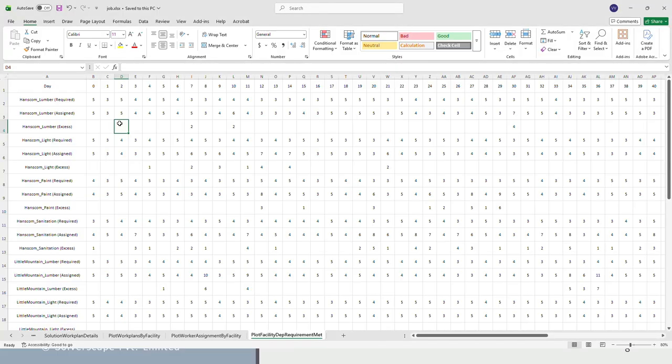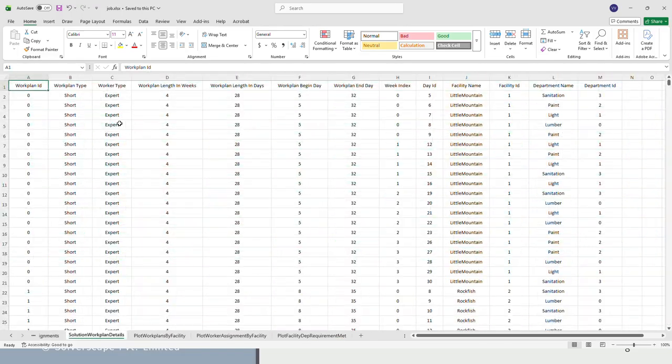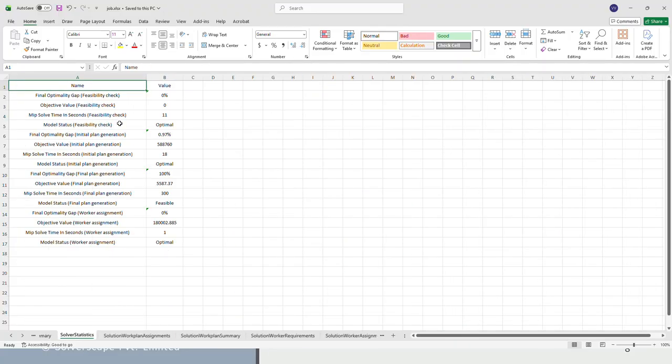Now if we want to see how the model performed in each of these phases, we go back to the Excel file and look at the tab solver statistics, and we find the optimality gap for the cost in all the 4 phases. In the initial plan generation, which is the one where we are actually minimizing the cost, we have a solution with a gap of less than 1%. So in terms of cost, we are within 1% of the optimal solution. We can improve in terms of the facility switchovers that are happening within different plans, but in terms of cost, we are at the minimum.